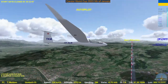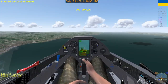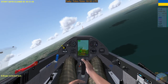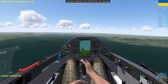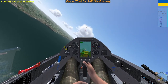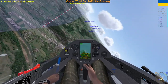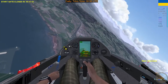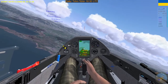You're right. Yeah, the wind is coming from that direction, so that's the wrong side of that hill. Yeah, the wind's almost straight on my tail. Yeah, I was out of the room. Put it on autopilot and didn't have any choice.